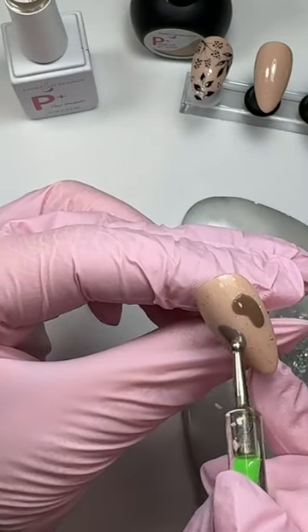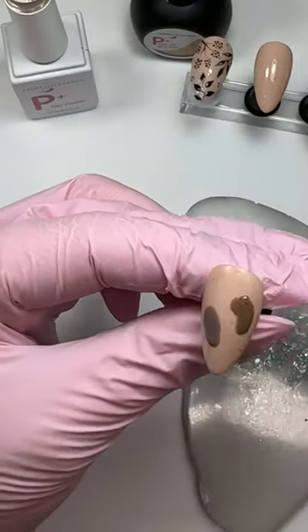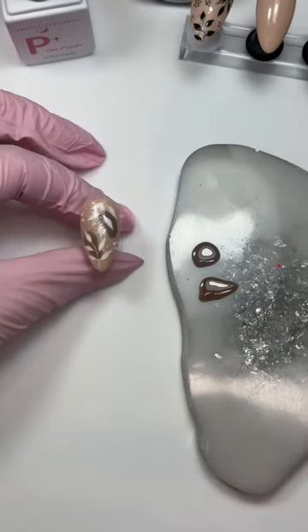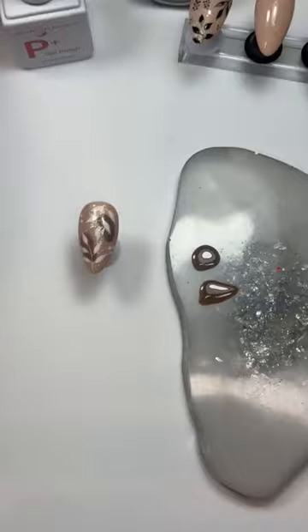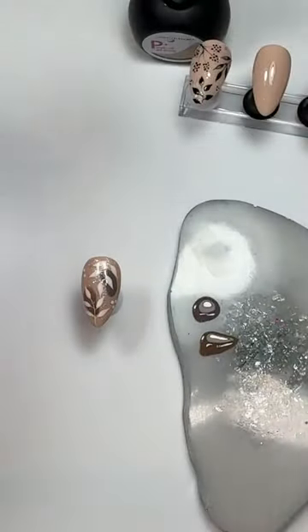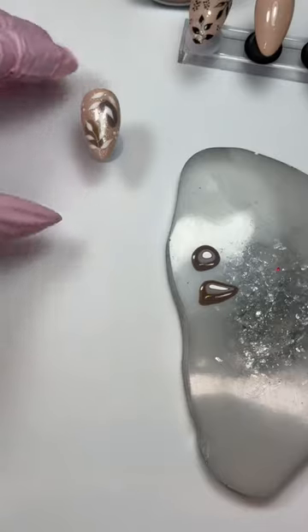In between that I did just wipe the dotting tool. Easy - super quick! This is a great salon design because it is so quick and easy, and once you master these little leaves you will be flying with them. Has everyone been on and done some orders and made the most of our 20% discount code? You don't get discount codes like this very often with Light Elegance - not to that scale - so I would absolutely recommend using it.